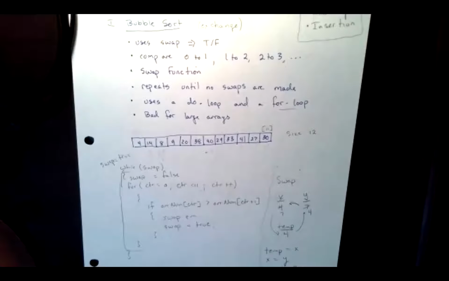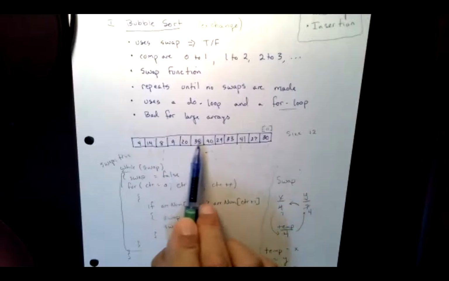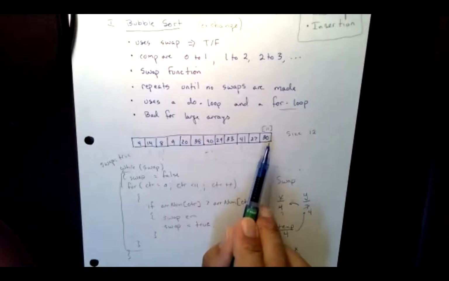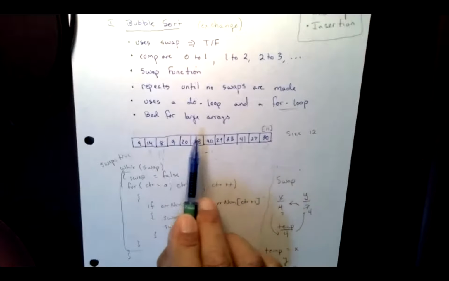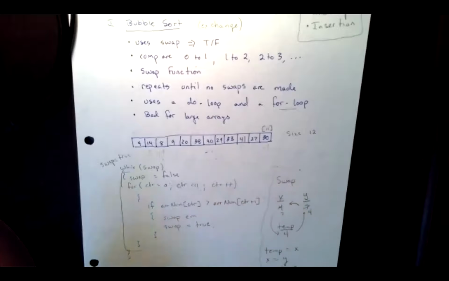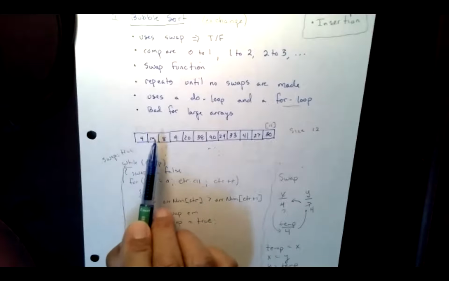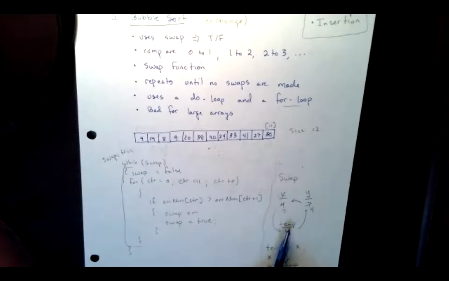Okay, sticking with sorting, as we recall from the last class, we got into this thing called a bubble sort. And the bubble sort, when we started to take a look at it, the largest value went to the last spot and the other ones were slowly moving up so that we filled this spot. The next time through, we filled this spot and this spot. And, possibly we could have made multiple jumps, but we used the idea of doing side-by-side comparisons. And if I had to, I made a swap.